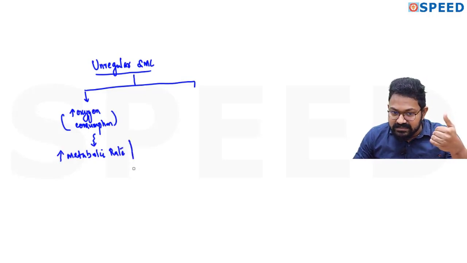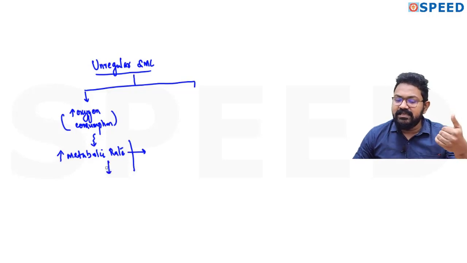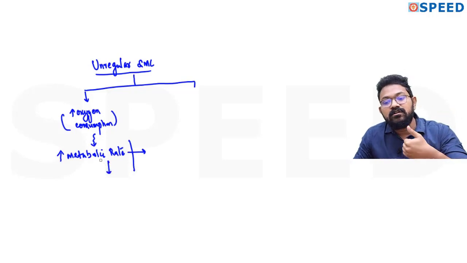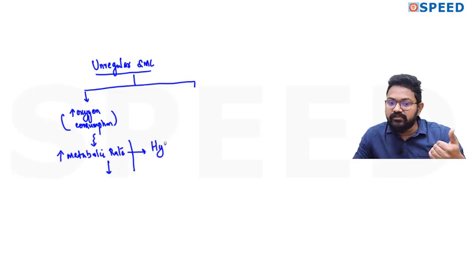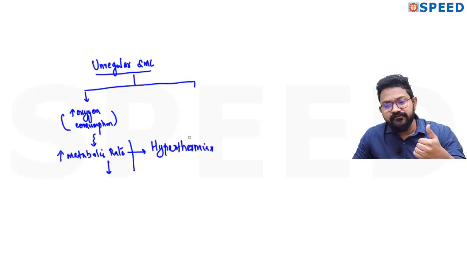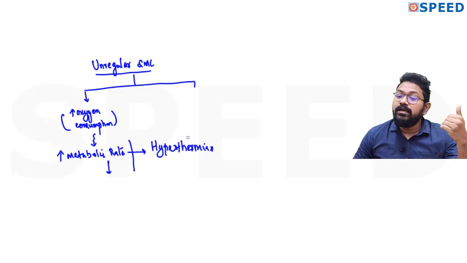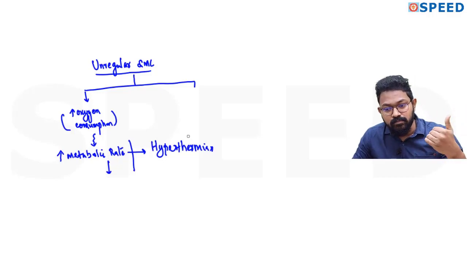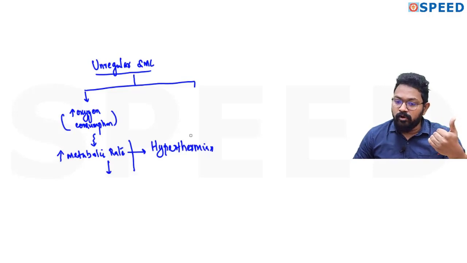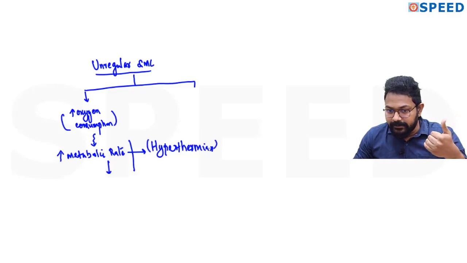Now because of increased metabolic rate, two things happen. What is the first thing? First thing is metabolism generates a lot of heat inside your body. And that is why, because of the uncontrolled metabolism of skeletal muscle, it generates a lot of heat inside the body, which contributes to something called hyperthermia. Right? You should understand that 60% of your total body weight is composed of skeletal muscles. So, increased metabolism of all this 60% body weight is definitely going to contribute to body temperature, which causes hyperthermia.